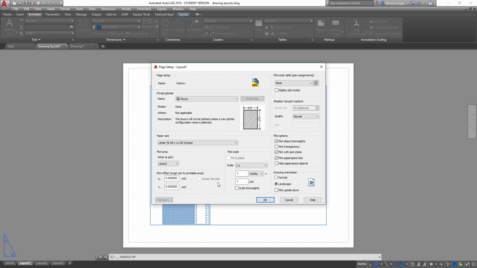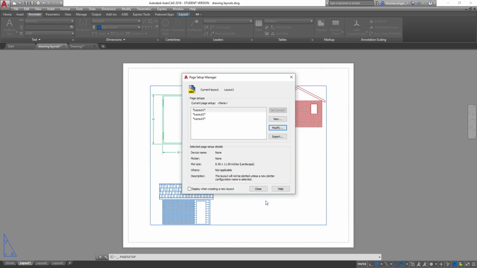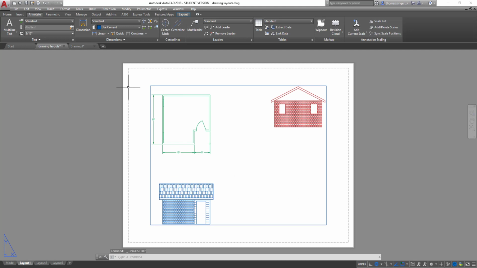Once you've selected your layout, we're not going to worry about scaling or anything. What we're dealing with when we deal with page setup is the paper, specifically the paper sizing and the orientation. Nine times out of ten, the orientation is landscape, so it lays flat along the environment. Again, I can select layout 1, 2, or 3, and it'll tell me what my current paper size is when I select that particular page setup manager. So now we know how the paper is set up.